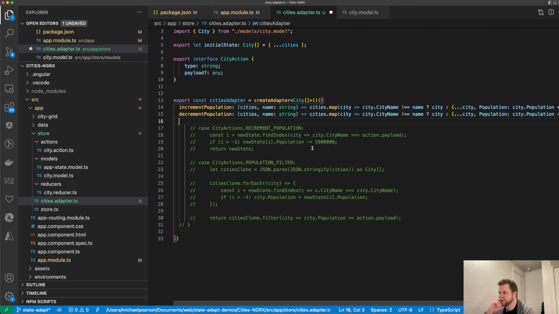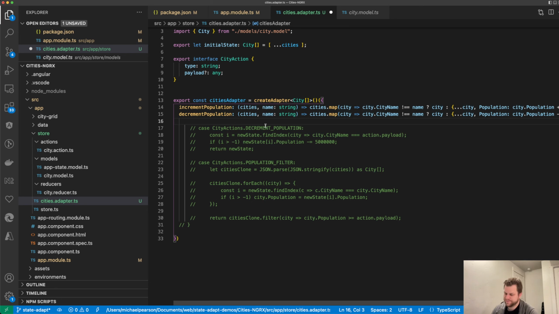If I is greater than negative, so if he finds it, then he's going to do a new, what is city? Oh, for each city. This is a complete clone. It looks like we're setting the new state. Oh, if it's greater than action, not payload.